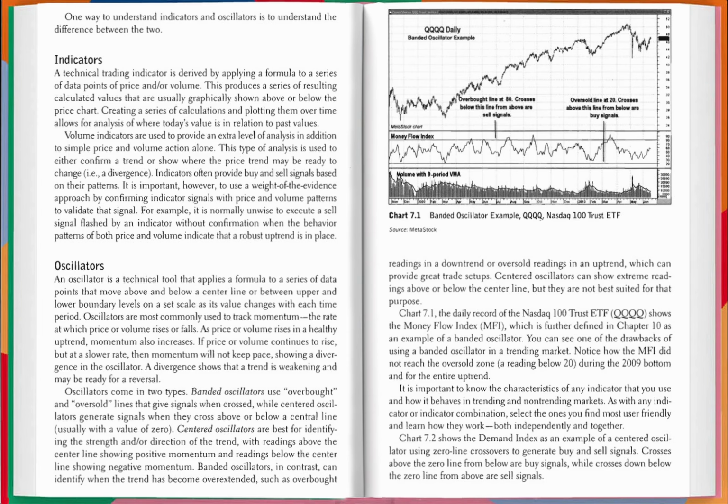Centered oscillators can show extreme readings above or below the center line, but they are not best suited for that purpose. Chart 7.1, the daily record of the Nasdaq 100 Trust ETF QQQQ, shows the Money Flow Index, MFI, which is further defined in Chapter 10 as an example of a banded oscillator. You can see one of the drawbacks of using a banded oscillator in a trending market.